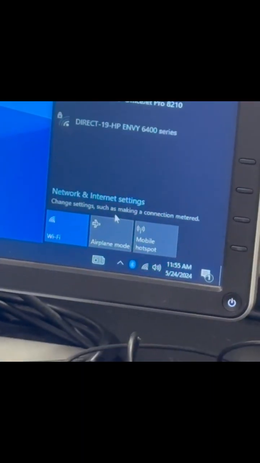While that's doing its thing, we'll come back over here, and what I want to do is change the IP address. That's one of the major things I've got to do. I go over to where the Wi-Fi icon is, click on that, and go into network and internet settings.